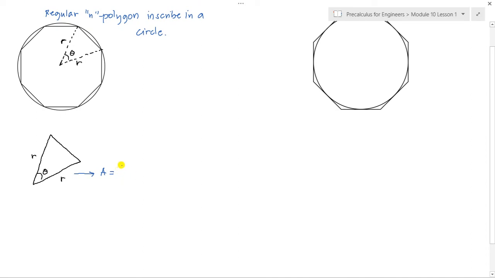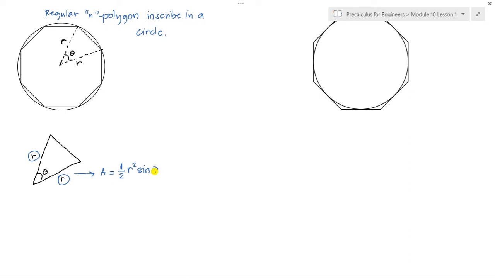So, kani siya, this is just equal to 1/2 times the product of the two sides, that is r times r. So first, second side. So this is 1/2 r squared, and then sine dayon, sine of this theta. 1/2 r squared sine theta. Okay, so yan na ra. And then next, since given naman atong r, dapat wala na si theta.